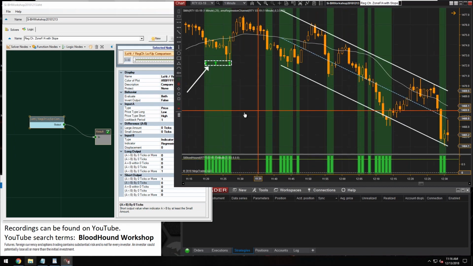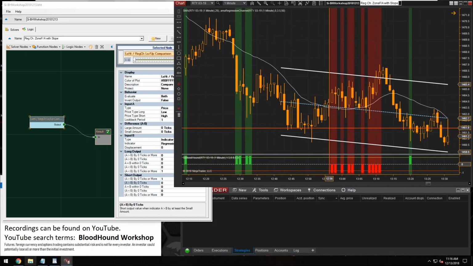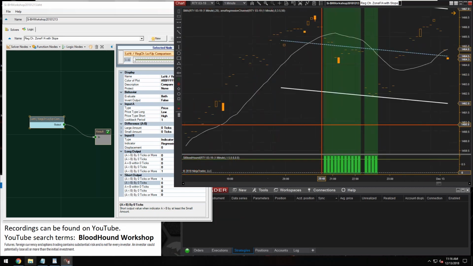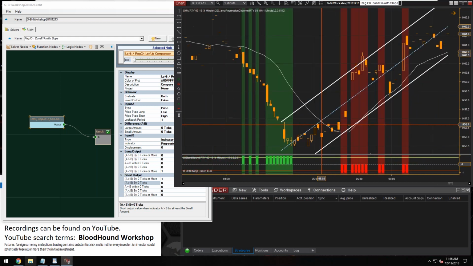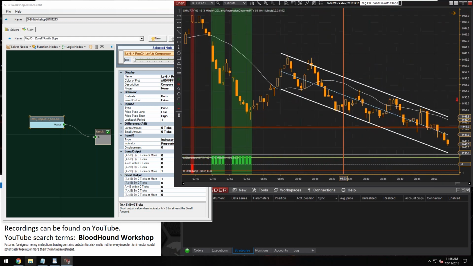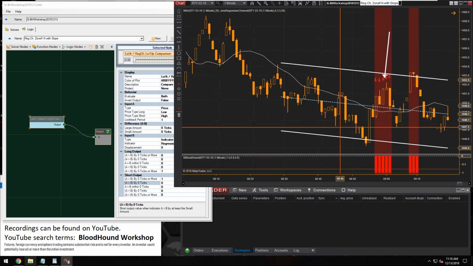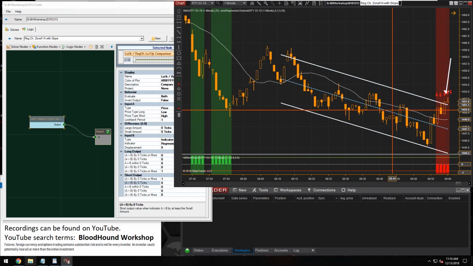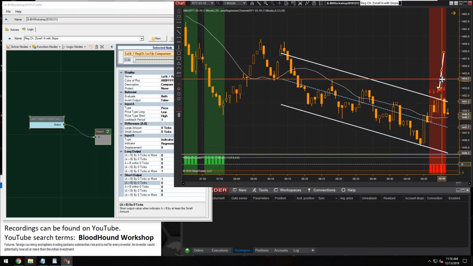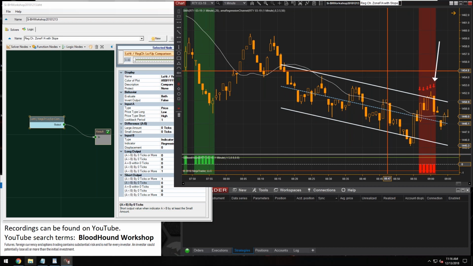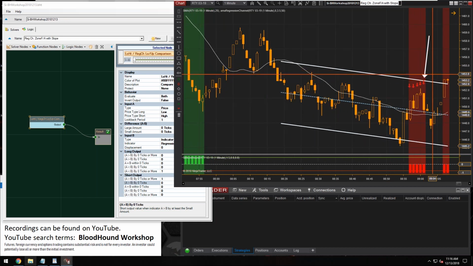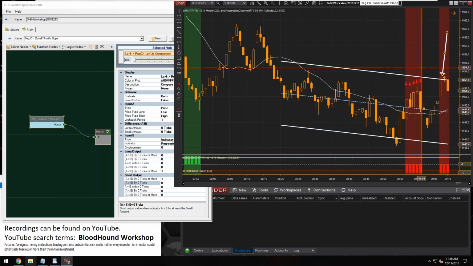And let's go check the other spot on the chart here. I think that was a ways back here. Ah, there we go. So there we go. All of these bars are marked with a short signal. And I can see I actually missed a few bars. So there we go. There's a few more bars.